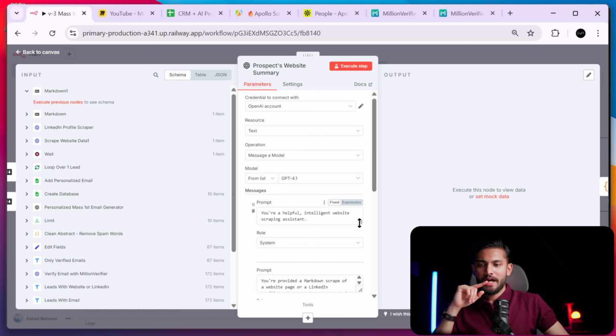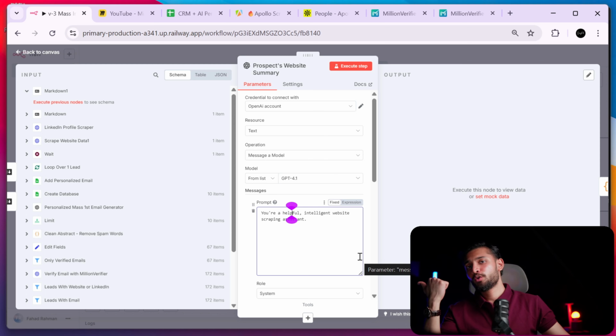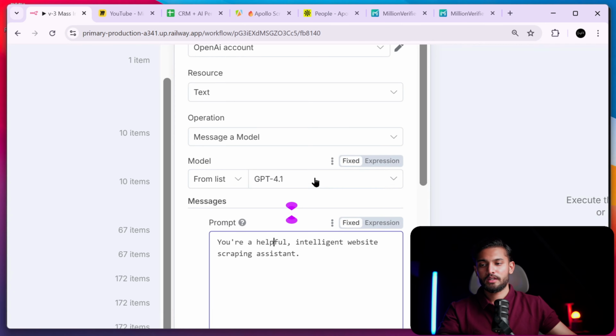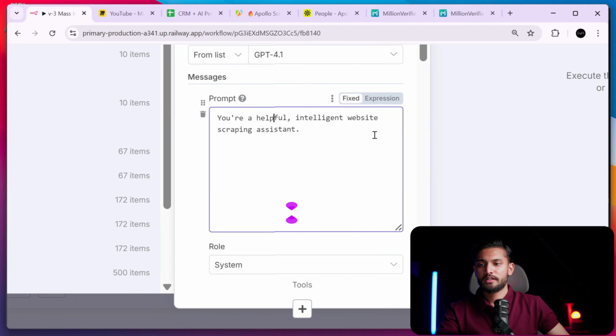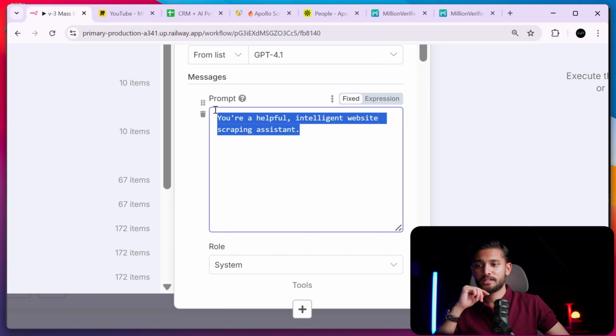you will add a very simple prompt. I'm not gonna lie, this is literally the prompt that was in the example workflow that I took. I didn't even change it because I took care of the things necessary for me in a different way. I'm going to show you in the next couple of nodes. Here, as you can see, it literally says, you are a helpful, intelligent website scraping assistant.